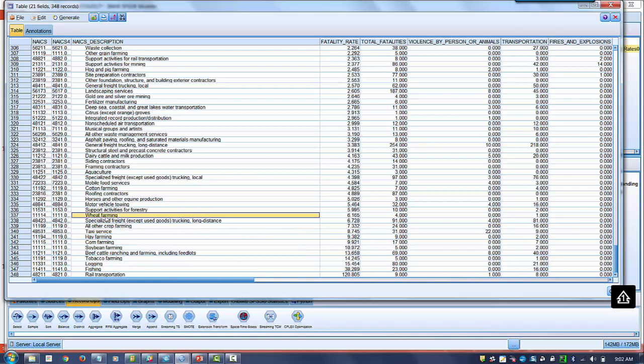I don't know that I would have necessarily guessed it before looking at this, but it looks like the most dangerous places to work are when you're driving around, which I guess makes sense, and farming, dairy and cattle production. So that's the industries. Now we're going to drill in and do some analysis to try to understand why those are so dangerous. Does that make sense? Am I with everybody? Okay.